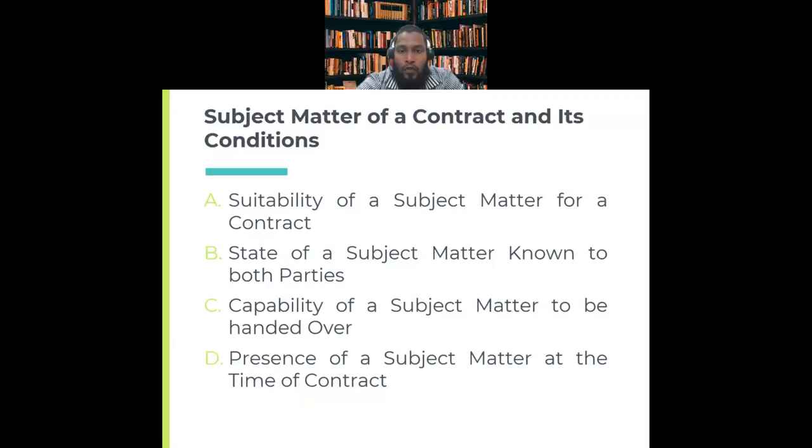Or we can also sell something which is not available, but we should have confirmation that we are going to have it, if something is under construction, for example. And the jurists, especially Imam Ibn Qayyim and contemporary jurists, also allowed that if we are confirmed that we will have a certain kind of product, then we can also sell it. So this is the general condition. Of course, there are detailed discussions in fiqh muamalat, but generally these are the conditions of a subject matter.